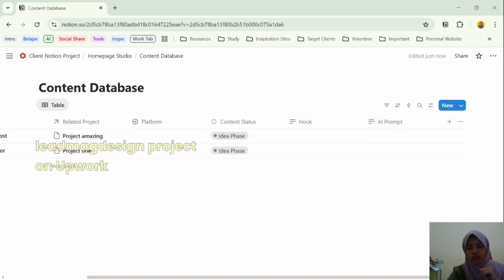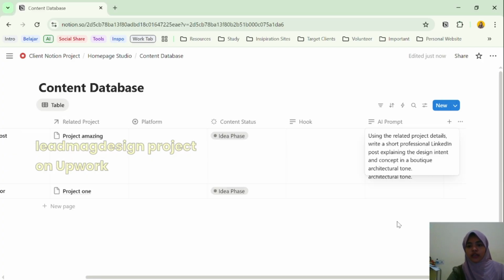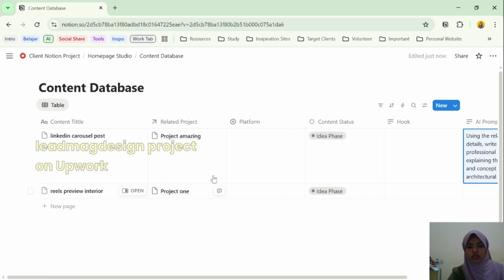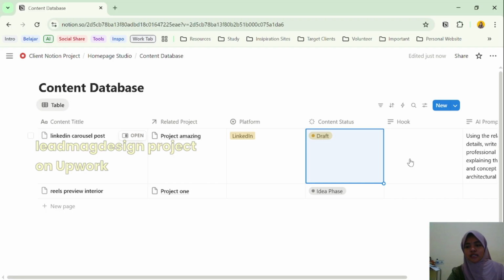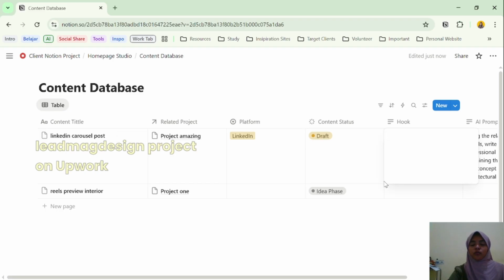We can start with this prompt, like using the related project details, write a short professional LinkedIn post, explain the design intent and concept in a boutique architectural tone. So this obviously is LinkedIn and already in the draft phase, and you can write down the hook.